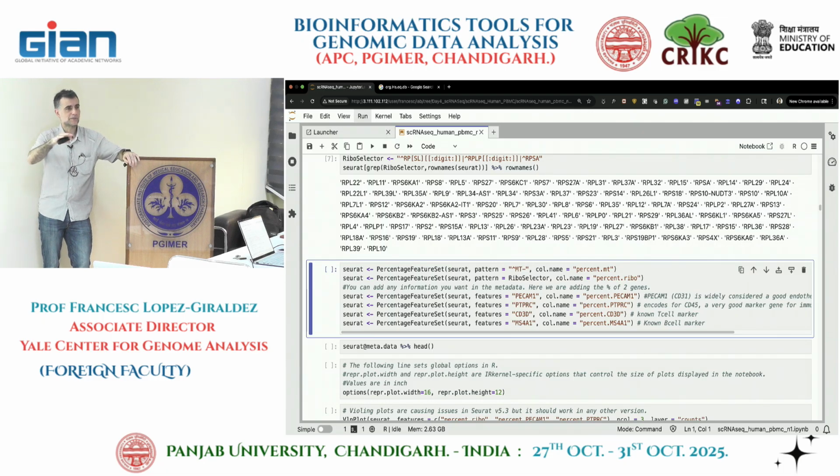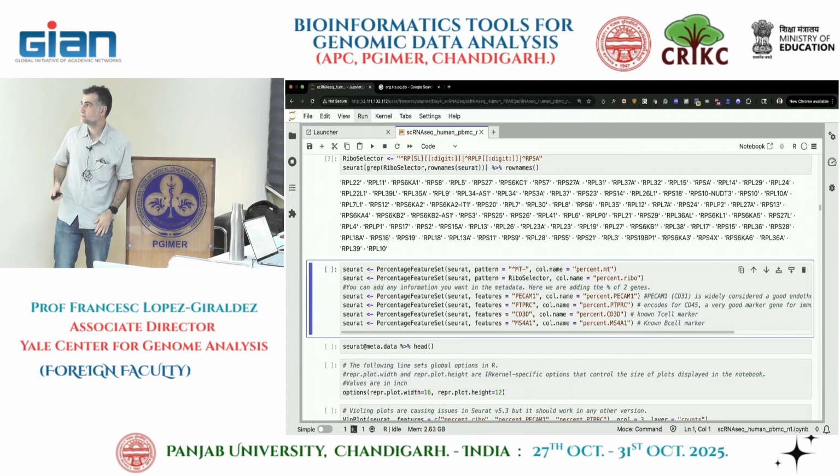Also, a cell may be dividing, and you don't want to group cells that are dividing, because they're doing a specific process. You want to group cells that are T cells. Again, except if you're studying cells that are dividing. That is a different story. But there are ways to filter this type of data. They will always come up in the transcription data that we are analyzing, be it bulk or single cell RNA.